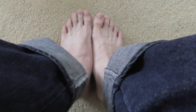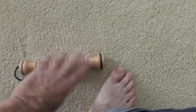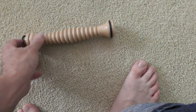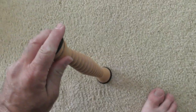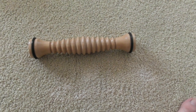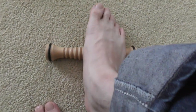Oh, I can even get, whoa, I just felt it go into the, I had this right on the edge. Probably not meant, okay, so the washer came out. That's not a big deal, I don't care. That's probably for if it's on a wood floor. Right back in. I'm sure you can get more if you need them from the company that makes them, or you could probably even get them from just any maintenance store.